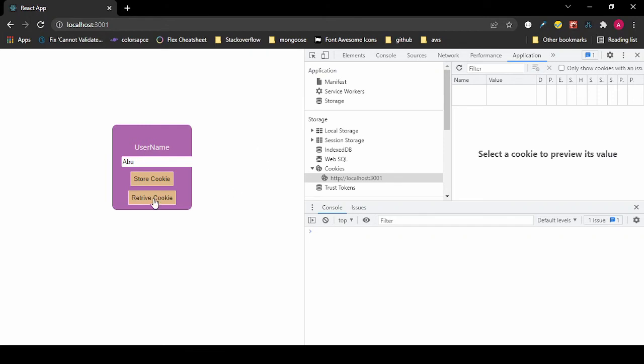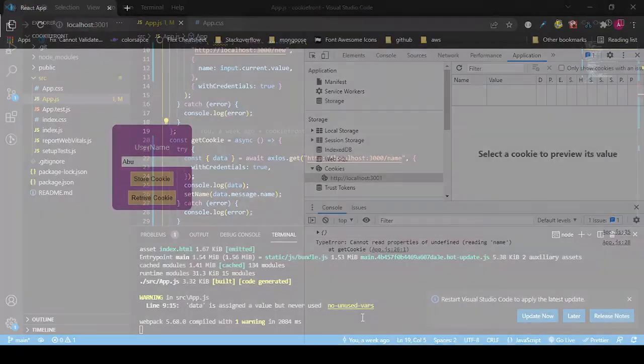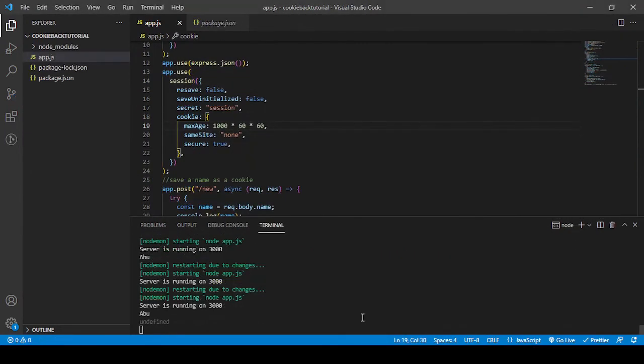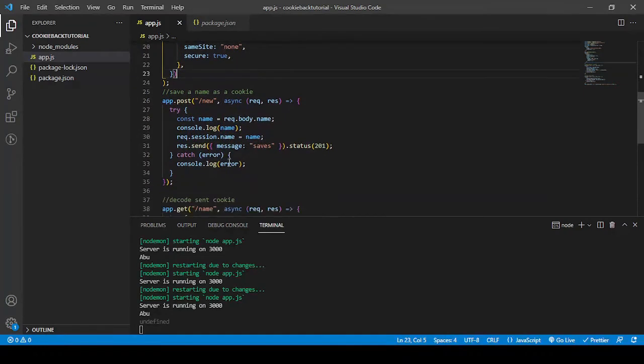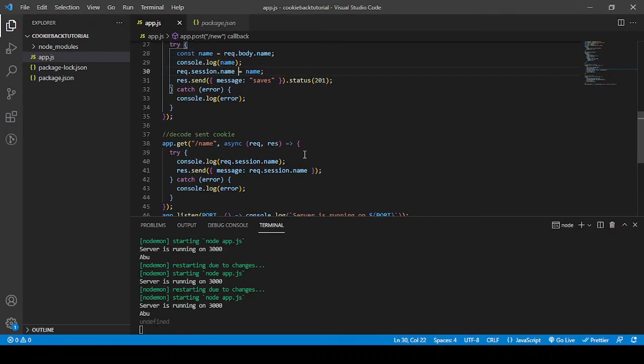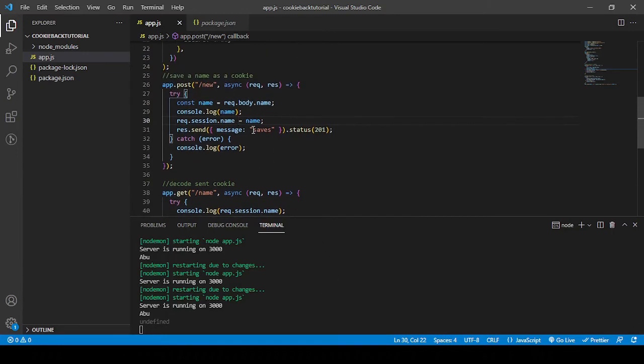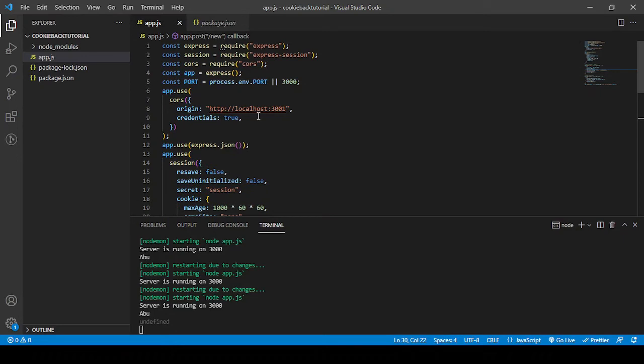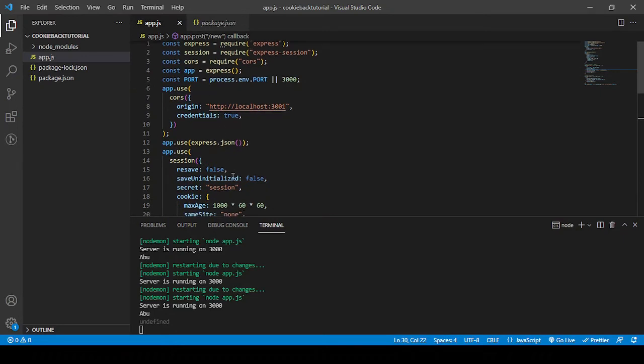We should also try to get the cookies now, and still we get no response. So let's go back to the Express app and see what's happening again. Now in the Express app, we can see when we made a request the first time to store the cookie, we actually get what we wanted. And when we try to decode the message, we get undefined. Also from the browser, we can see that the cookie is not even being stored in the browser yet. So can you spot the mistake here? Or rather, can you spot why it's still not working yet?